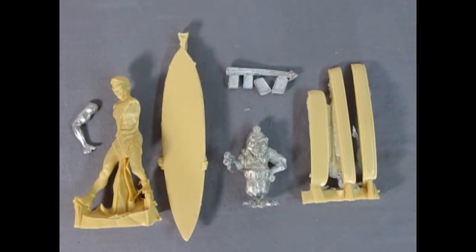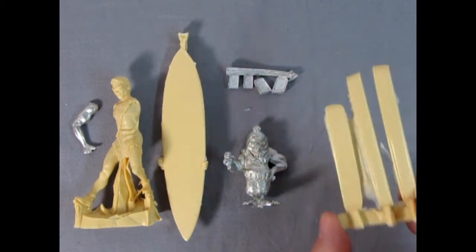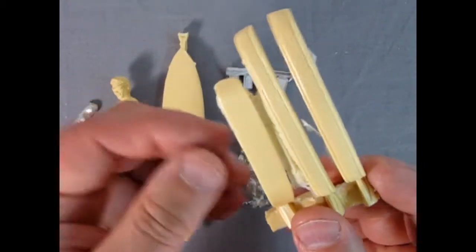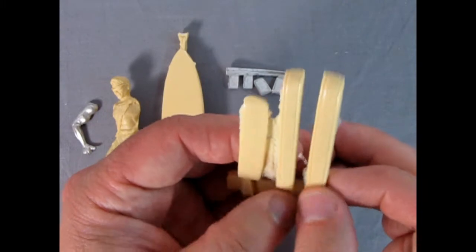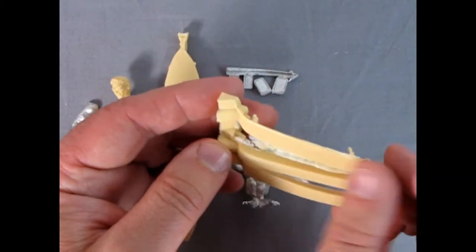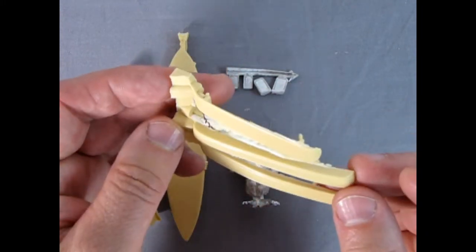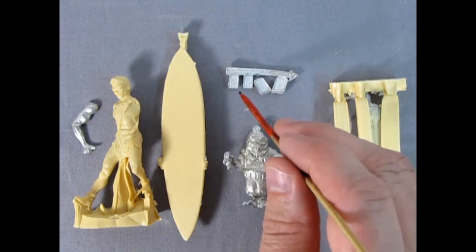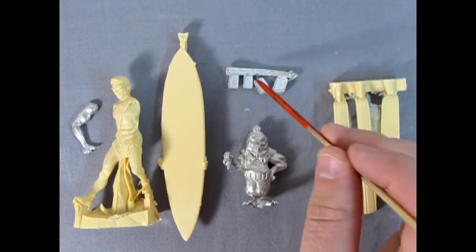Here we have the remaining resin pieces of this kit, which includes our figures and the front bumpers. We also have some white metal components that improve this kit. For the bumpers and airfoil there is a bit of flash but it'll clean up easy — that's just the nature of resin. It's really smooth on the bumpers as well as the airfoil, so Jimmy put good time and effort into making this excellent. If you need paint to adhere, I'd recommend using really fine sandpaper like 800 grit to get some tooth on there. Here are the side mirrors and our little front headlights — to get these off the tree just snip them and use a file to clean up the edges.